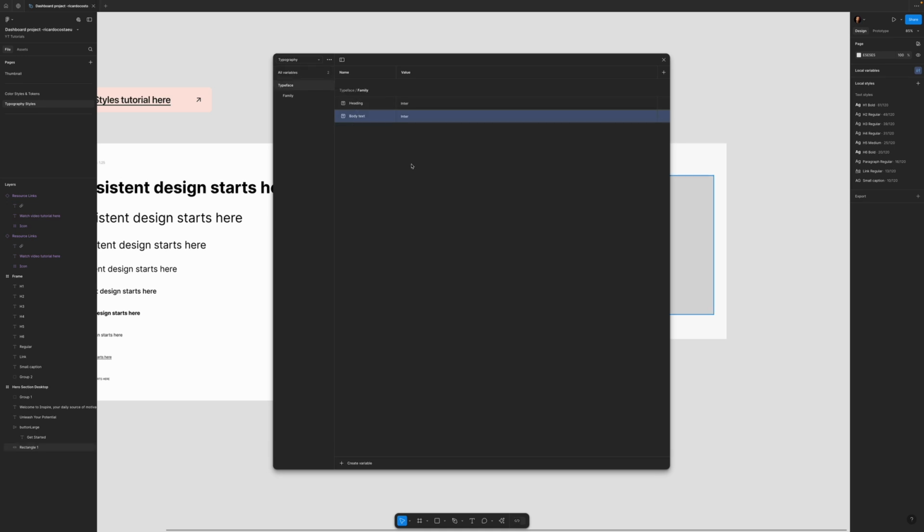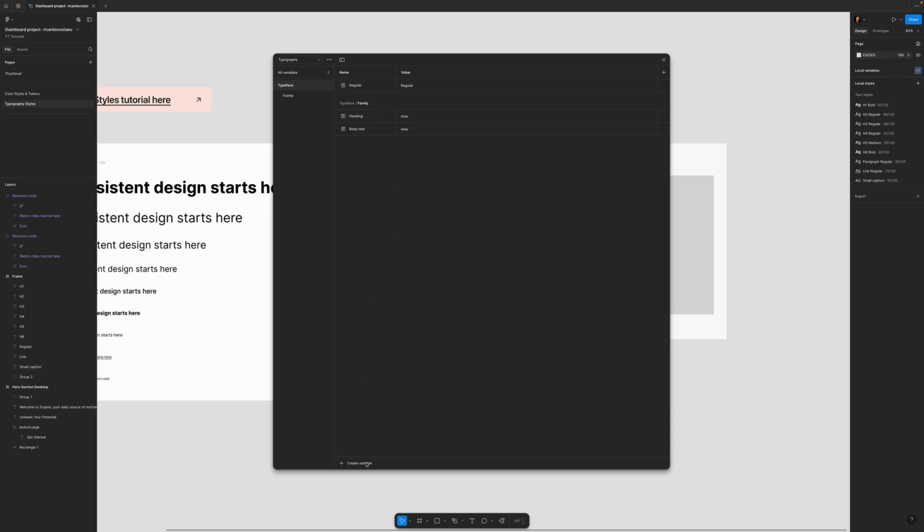Next, let's move on to weight variables. So click on typeface and let's create a string variable and call it regular. And here the value will be also regular. And as you can see, I'm using here on the right hand side bold, regular, medium weights, but usually you also have these in numbers. So 700, 600, 500, it depends. So to keep it clear, and plus the naming convention is easier to understand if we use regular, medium, and bold, I will use it like this for this tutorial also.